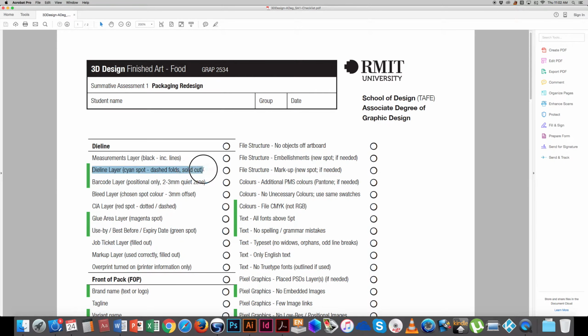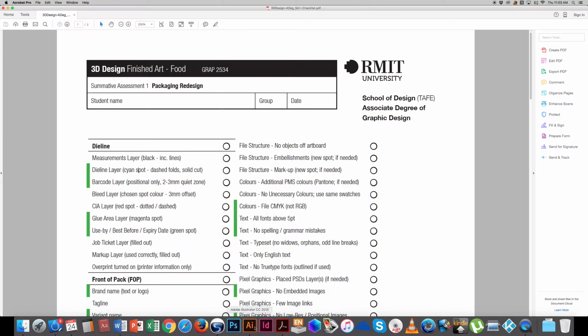The next one is the die line itself. Now remember, if you remember back to the first couple of weeks, there is a legend for that. And what I mean by legend is that there's a color. So you need to make sure that this color is set to the cyan spot. So the blue, just 100% cyan, set to your spot color. If you need a refresher on that, you can go back to the die line tutorial, because that one gives you enough information about all of this. But it's just to clarify exactly what you'll need to make sure you've got 100% this time, because it's going to be marked.